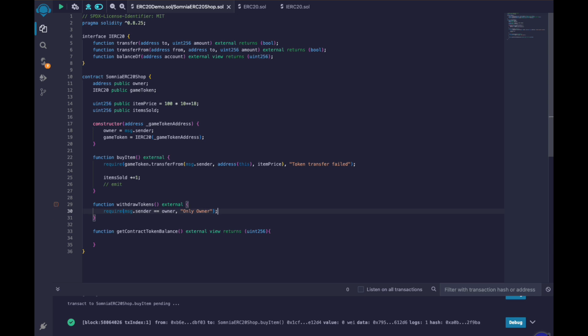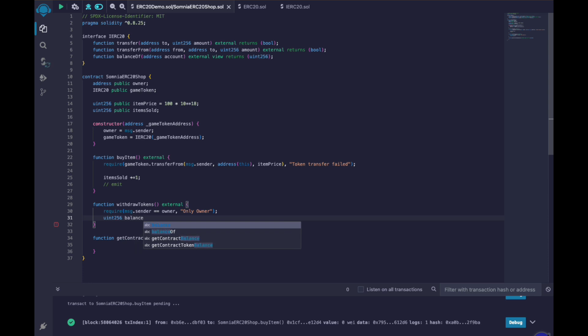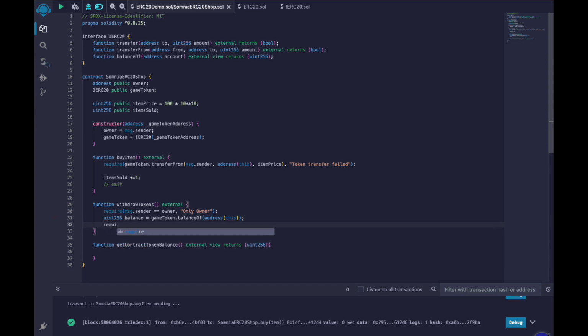Having done that, we want to set a balance variable and set it to the game token, returning the balance of the address of this particular smart contract. Setting the balance that way, we can then conduct a check that the balance must be above 0 before we can withdraw. If that is not the case, return an error message.